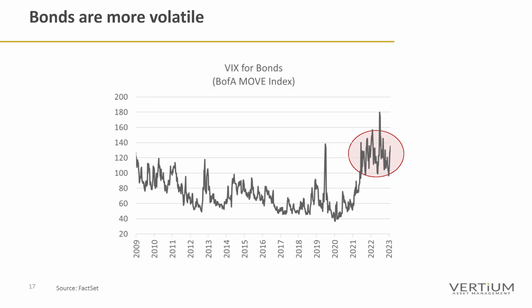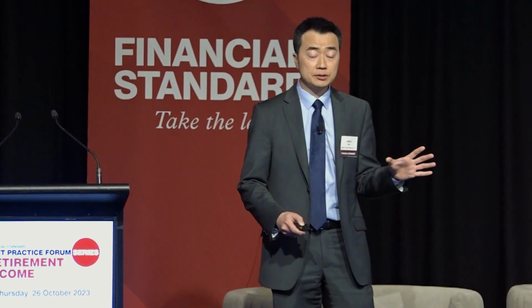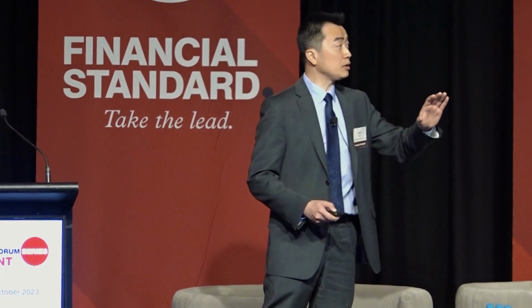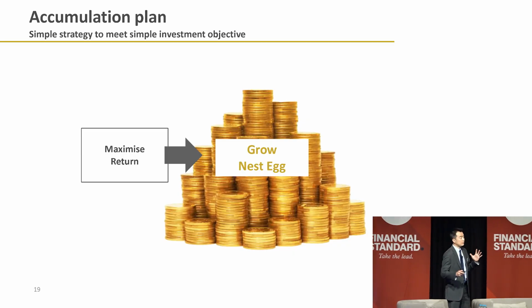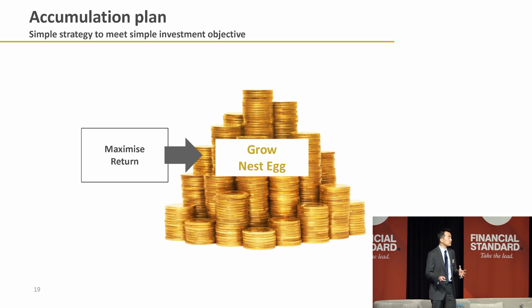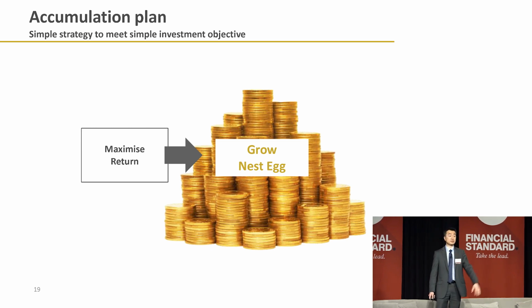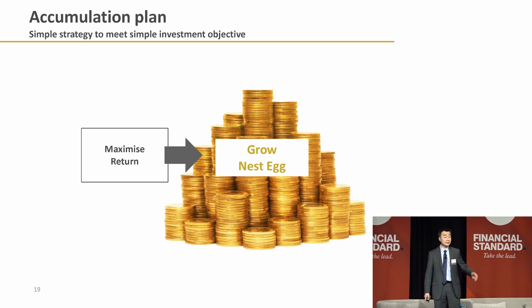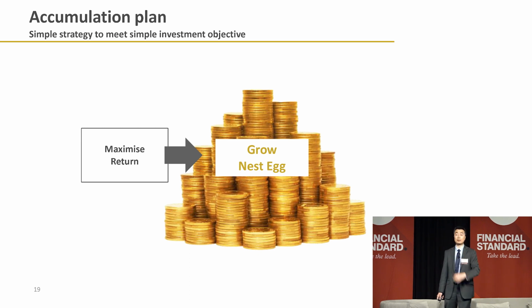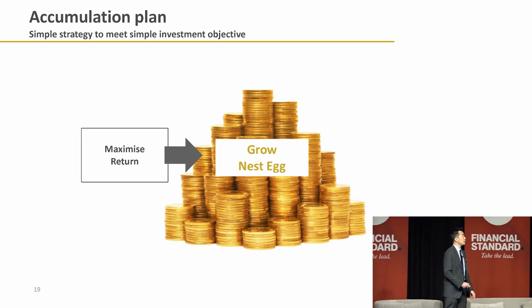So let's put it all together. Now, I'm going to talk about the strategies involved in terms of the accumulation phase and the retirement phase, and also talk about some of the issues with them as well. So it's pretty simple for accumulators. If you're 25 years old, 35 years old, find investments where they can maximize the returns. It's all about growing the nest egg. They can survive 1 or 2 GFCs. Those GFC events, they just put more money in the market because they're still working and just ride up the wave whenever that bear market ends, right?